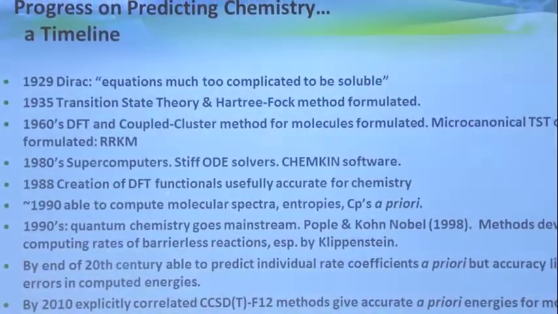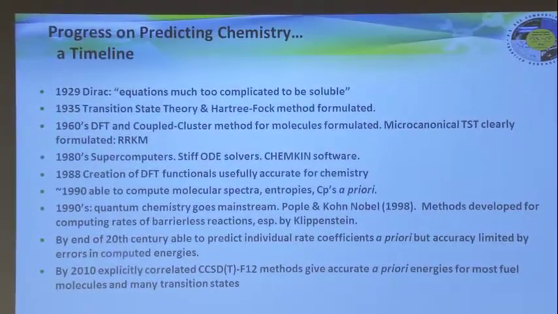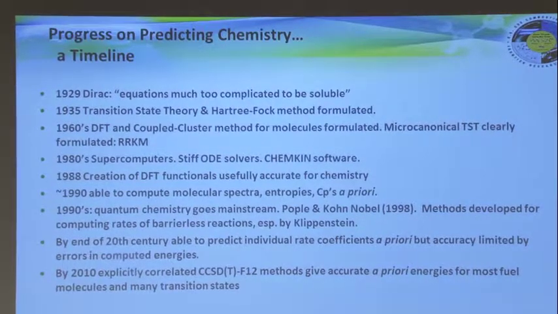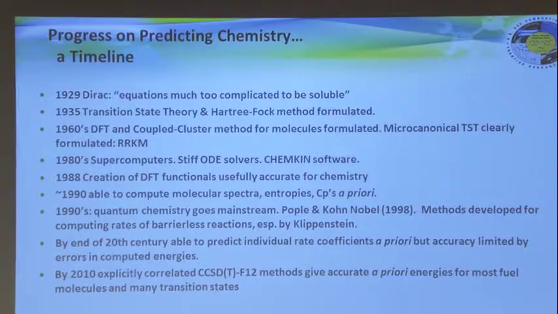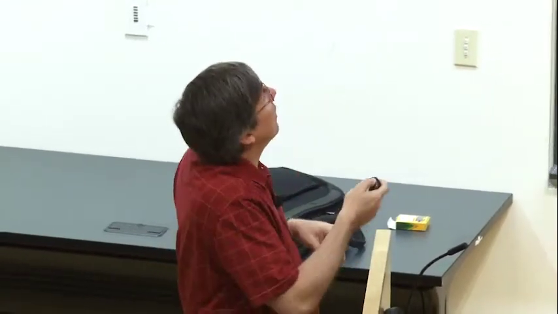In 1988, the first good DFT functionals were formulated, and by the early 1990s, they had been incorporated into good computer software. So by the early 1990s, you could actually run a good calculation to get geometries and vibrational frequencies, pretty good at that time. By the late 1990s, the B3LYP functional had become available, and some other good functionals, and the software had gotten better. So by the late 1990s, it was not hard at all to do good calculations of vibrational frequencies and geometries of molecules and find transition states.